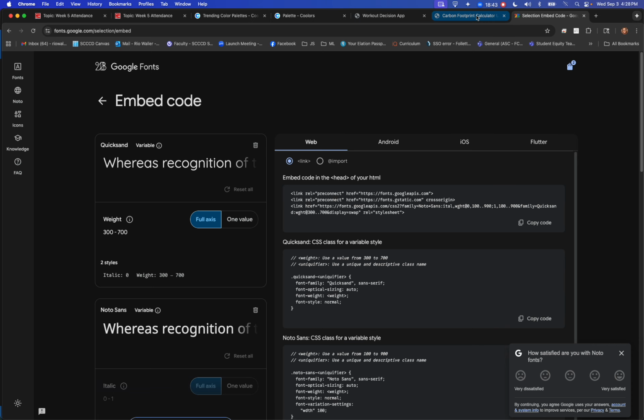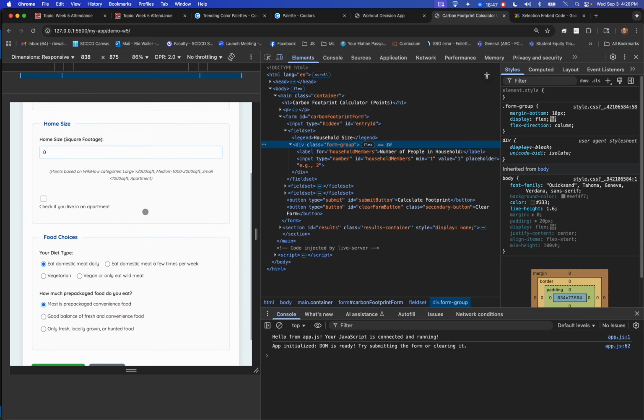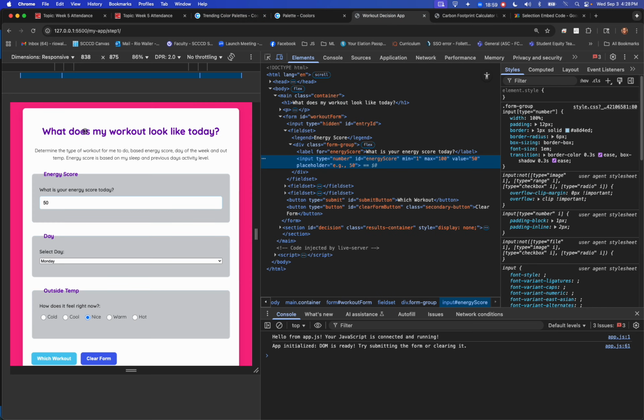Now let's just see what that looks like. Let me see. Oh yeah, it did change it. I can already tell, right? So choose a new font. Okay, so I'm just giving you the idea of what you're going to need to change here. Okay, so now what's the other thing you're going to change? I also changed the text, of course. By the way, that's part of it. You got to change the text.